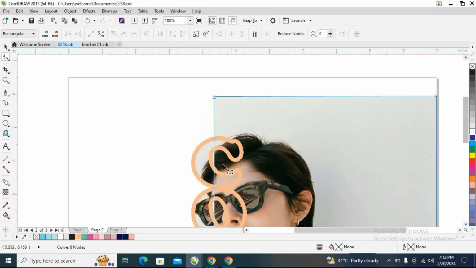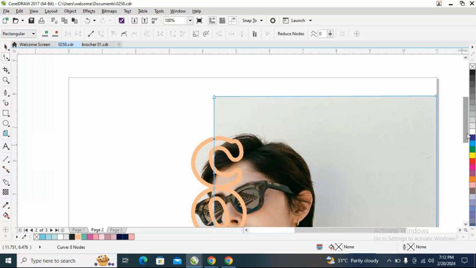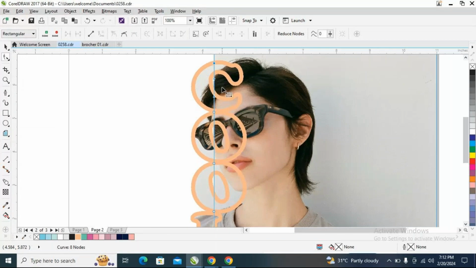Now click on the center of these 2 points and just right click here, you will get convert to curve, and now you can just do that.